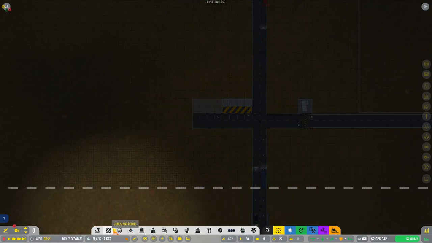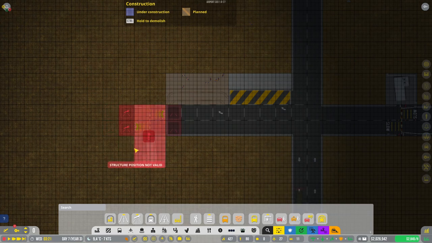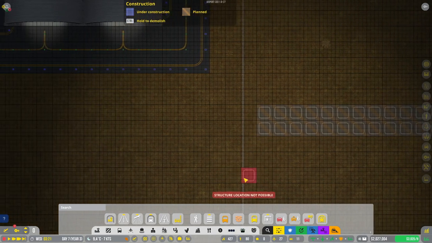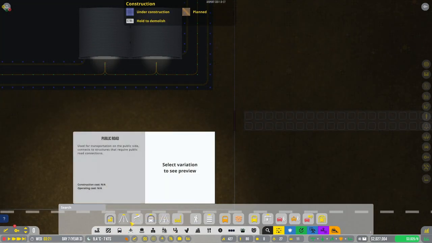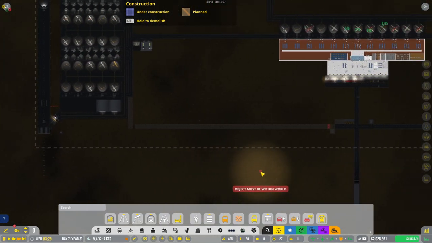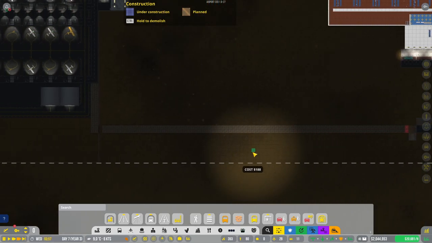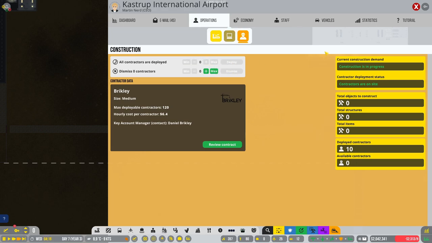So pause. I want a vehicle checkpoint right there. And then I want service road asphalt to over here. We will bulldoze this bit of fence. Service road asphalt like that. Alright, build it please, guys. Let's call in our contractors. Operations, contractors, max, deploy.